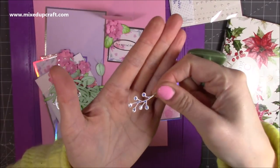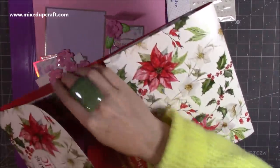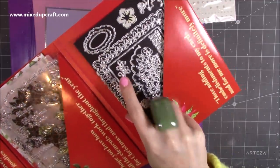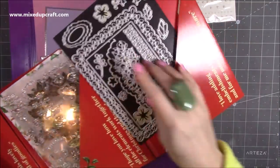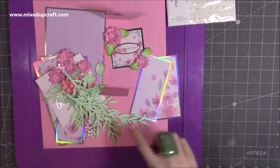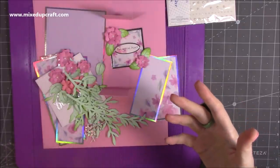You just see that little sprig, and I've done it in the holographic, which is the same as what I've used as the frame, and it's from the first of the card making of the Papercraft Society kits, and it's this one here. So if you've got the first one, I've just gone and grabbed that one there, and there's some great flowers in this one as well that you could always use, because you've got these ones here, and there's leaves there as well, so you can mix them all in together, so that would all look really nice.